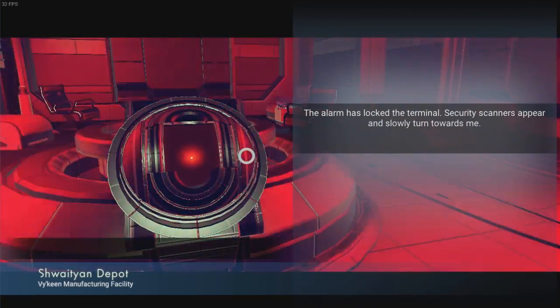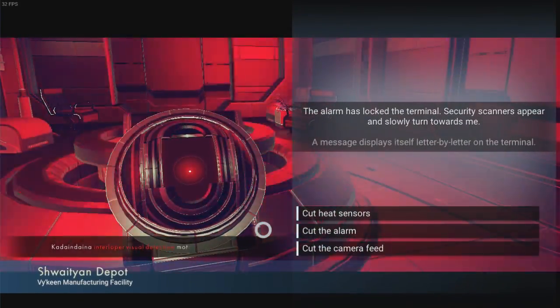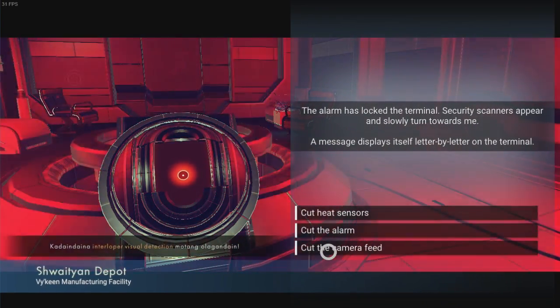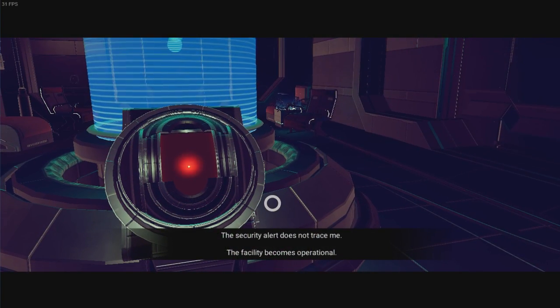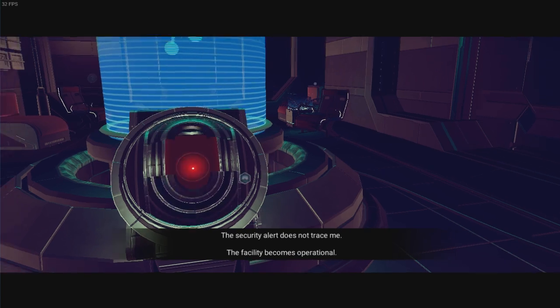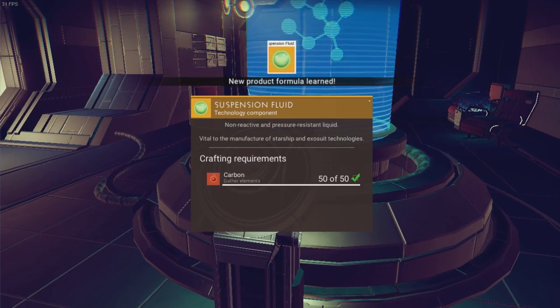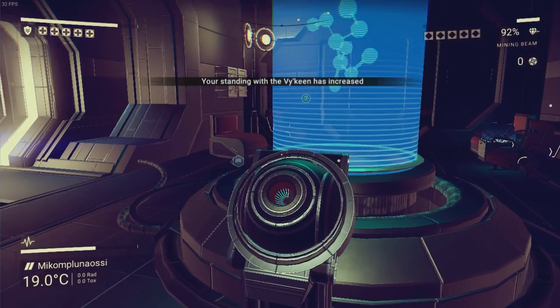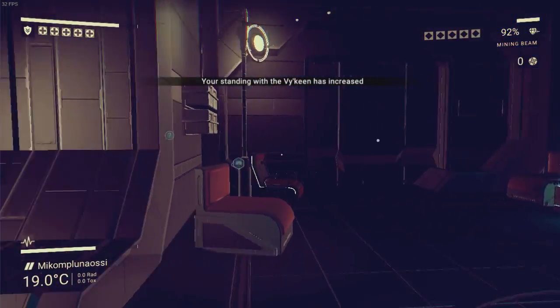The armor's locked down the terminal. Oh dear. Improper visual detection. So surely it's camera feed. There you go. Huh. The security alert does not trace me. The facility becomes... Yes! There we go! That is what I said that we needed. The suspension fluid crafting recipe. So, that is incredible that we've got that.